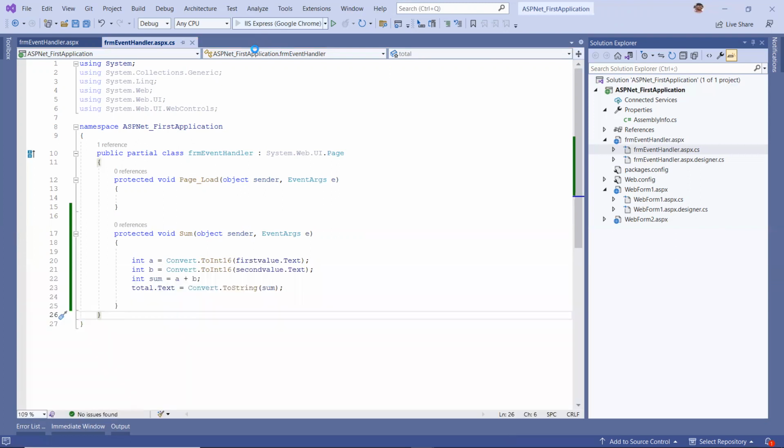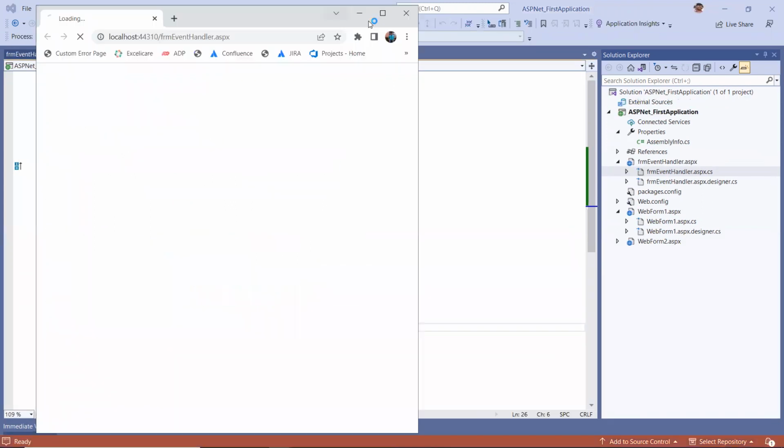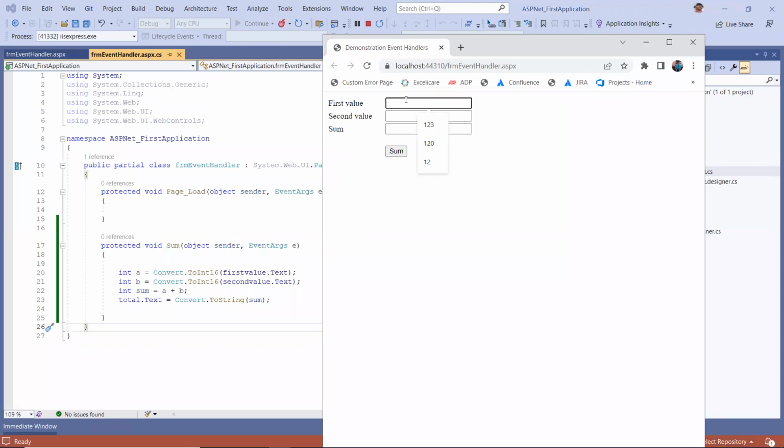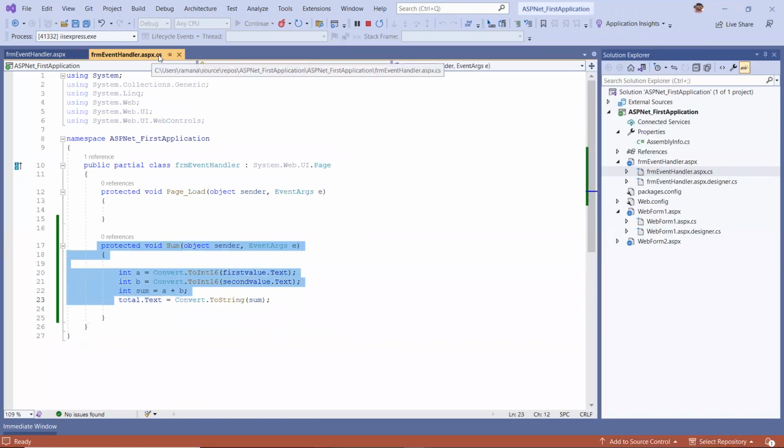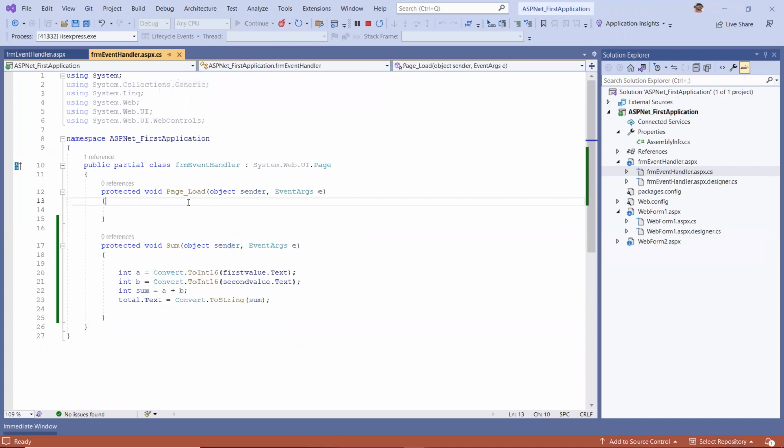Now when I run this, you will have the beautiful UI. I think it is not going to run your latest page because we have to set that. Of course, I think right now you are on the same page. It is by default running. Otherwise, what you need to do is just right click on it and set that as a startup page. Now you see that UI, beautiful UI. I'm giving 100 and 200. Clicking on sum, I'll get 300 because this event is firing. I wrote it in the server side, code behind file .cs. As I mentioned, ASP.NET is providing two types of events, that is client and server side, or both.